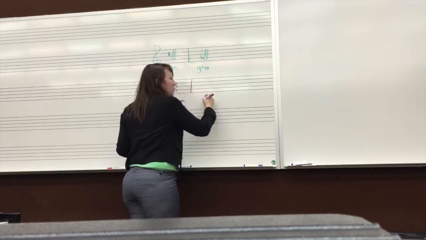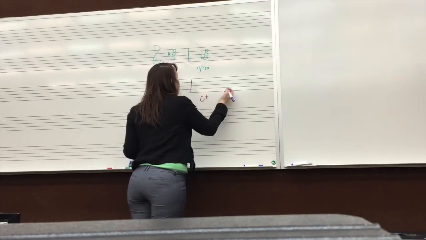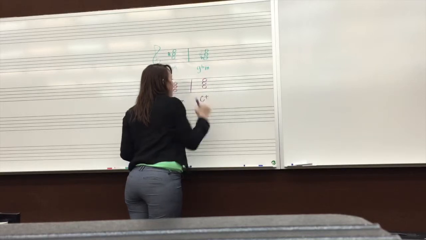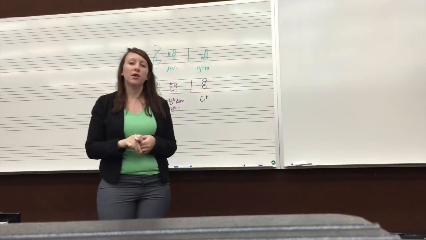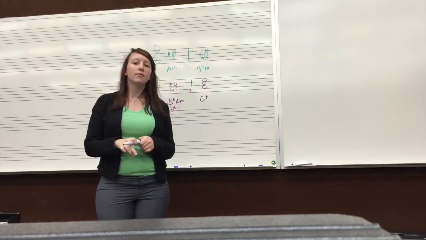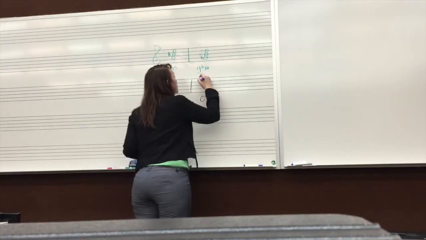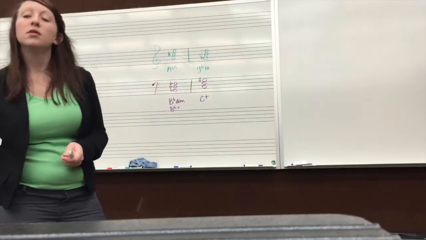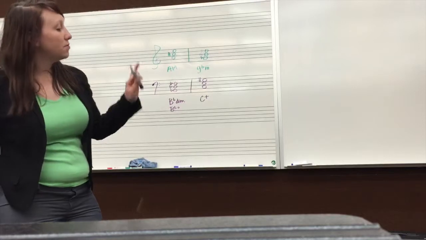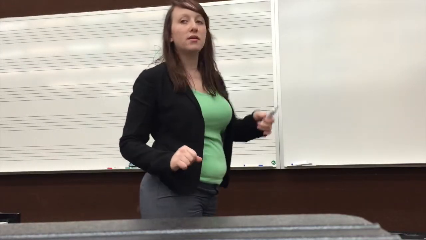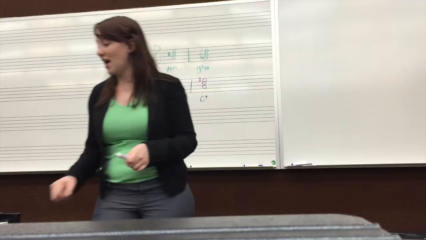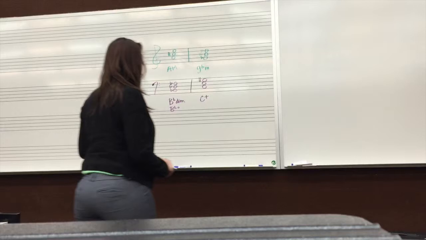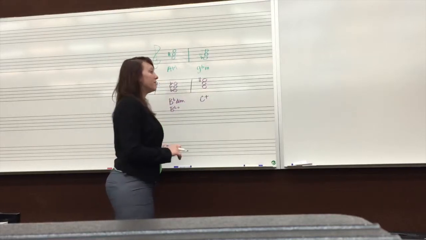All right, let's look at an augmented one. Let's do C augmented. So we'll start with our C, some kind of E, and some kind of G. How can we make this an augmented triad? By making the G sharp. Right, G sharp. So before with C, E, and G, we had a major chord, right? But to change a major chord to an augmented chord, you do what? Raise the fifth. Raise the fifth. Excellent. And then you have your really intense augmented triad.